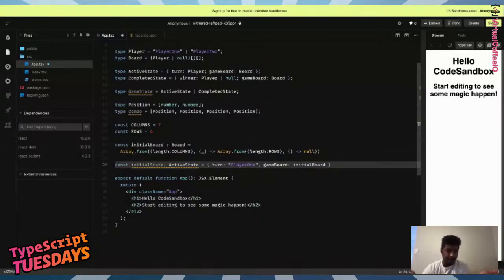We can even take it one step further. We could say game state is initial state, active state, completed state, and maybe initial state only has an array of nulls, so there can't even be a player in the initial state. The thing that comes with time and practice is how much you want to type stuff, how specific you want to be. There's a certain point where it becomes overkill, or super painful to work with. If you wanted to be super sure, you could do something like that. We know a board never has a player in it, and we could put that in a type, and not just in this constant, hoping we did this properly. So that's just something to think about.